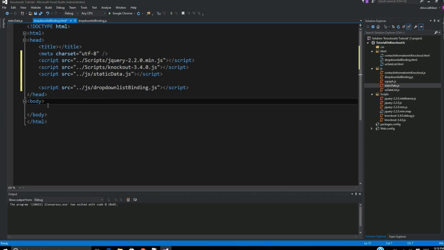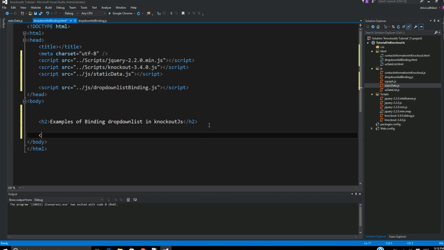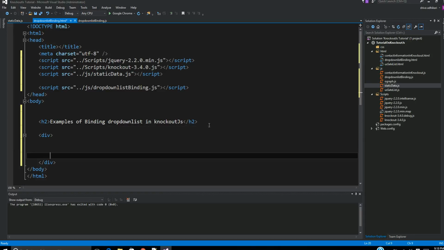Okay, so let's start writing our HTML. Let's say examples of binding drop down list in KnockoutJs. Okay, let's create a div here.